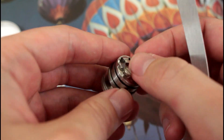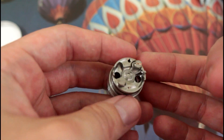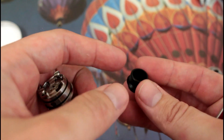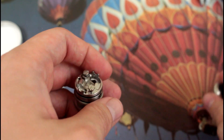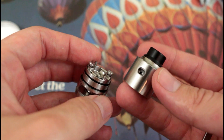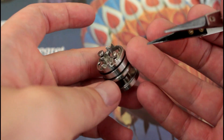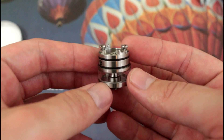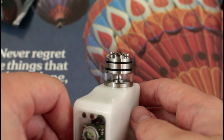One thing I do not like is these screws — they're very short and it can be a pain when you're trying to get your coils underneath, especially if you're using beefier coils. It also comes with a drip tip — I would say it's proprietary. I'm not sure if 510s or 810s fit in this; I'll find that out in a second. Everything, if you notice, has a nice click to it, a nice fit. It's just super clean. No logo, no branding all over any of it — it's just a clean, high-end device.